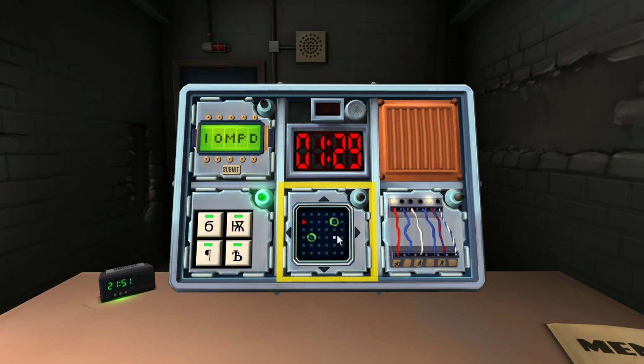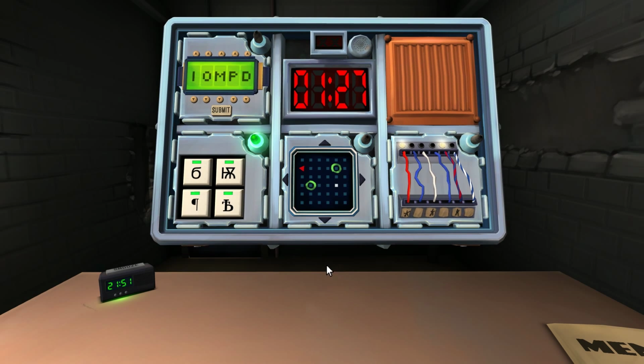All right. Down. All right. Left. All right. Down. All right. All the way to the right. All right. Up. All right. Up. All right. Up. All right. And up. All right. Left. Okay. Left. All right. Down. No, it would not let me go left.